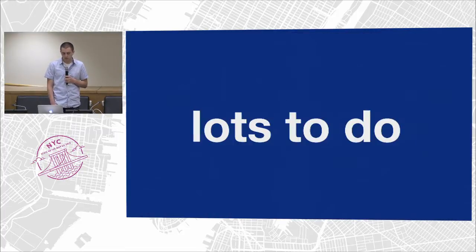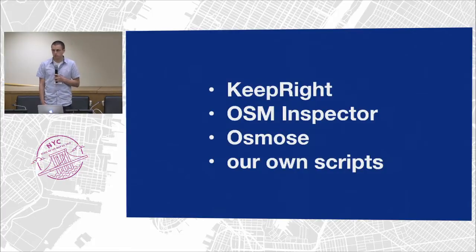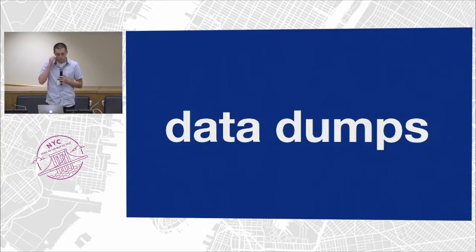In short, there's lots to do, and we need lots of eyes on this. We're building our team to fix these things one by one, pulling in data from third-party sources and existing projects in OpenStreetMap that other people are running. These community-run projects provide large data dumps — usually large text files, either CSVs or SQL dumps — that give a list of every occurrence of these issues in the database. While this is very useful for us to look at, it's not very easy to send out to a team to work on. That's not easy to digest for a team of 20.